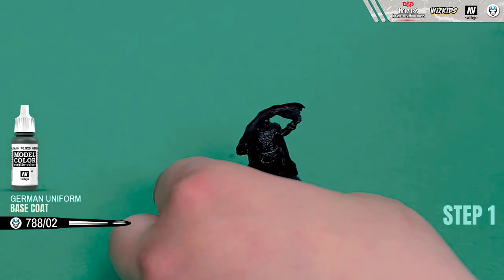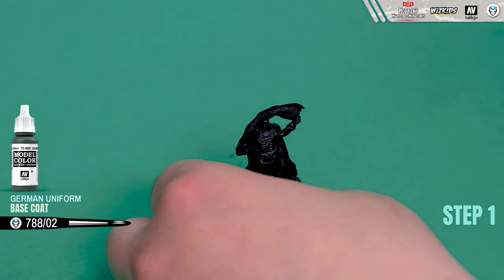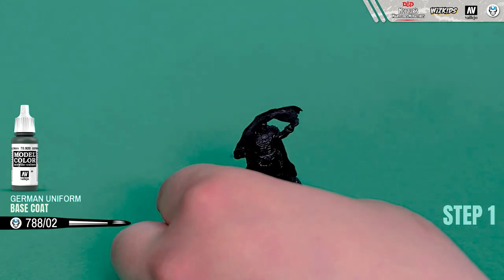Take German uniform color and round brush number 2. Use it to cover the coat with one even layer. You don't need to paint all of it. Paint only those parts that are easy to get to.